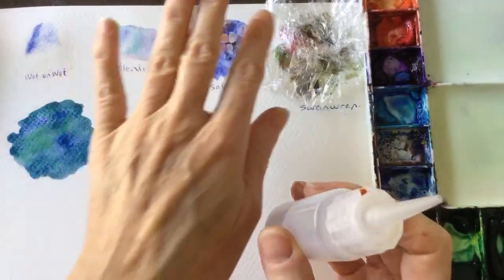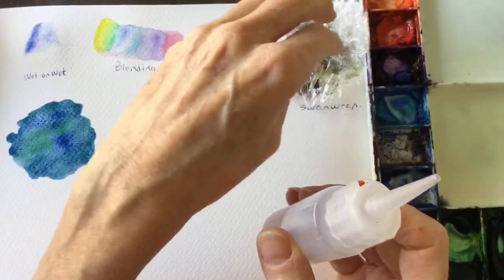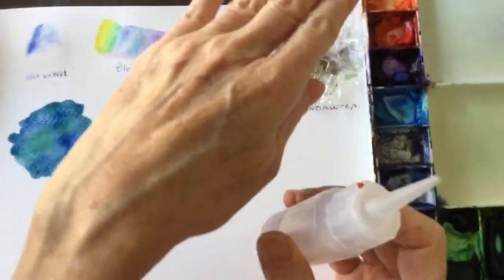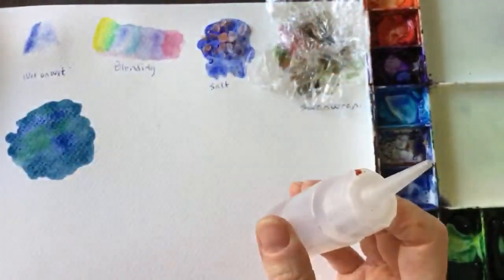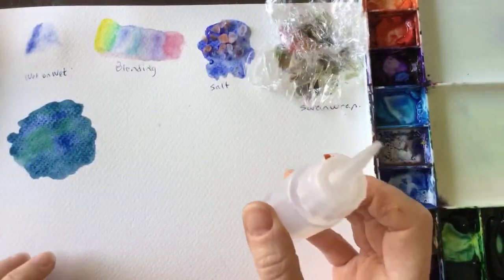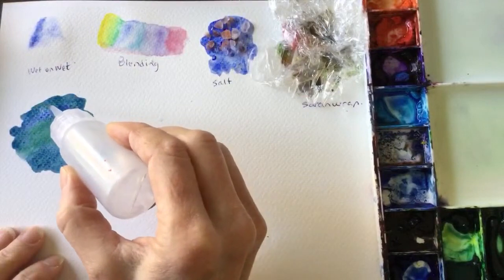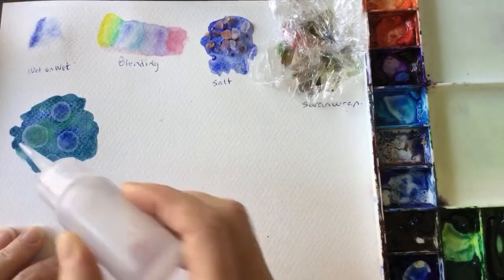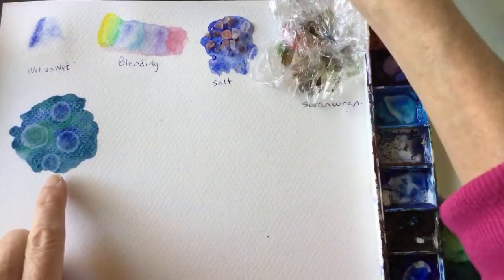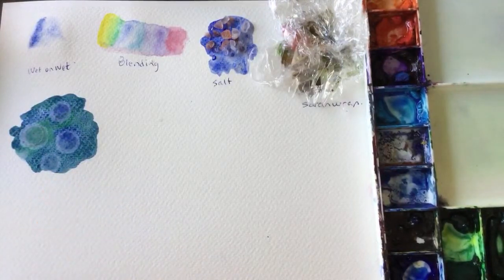Wax paper. The wax paper wouldn't work so well with this because it really has to stick and hold in shape. I mean, it might have another effect. We can definitely try it, and we can try it with the tissue as well. But the saran wrap is great because it really holds its shape. But by all means, let's try the wax paper to see how it works as well. So now for the alcohol, we're just going to stick these on here, and you don't want to wait too long so it's too dry, but you'll see how that makes really cool effects like that. So let me go get some wax paper just to try.